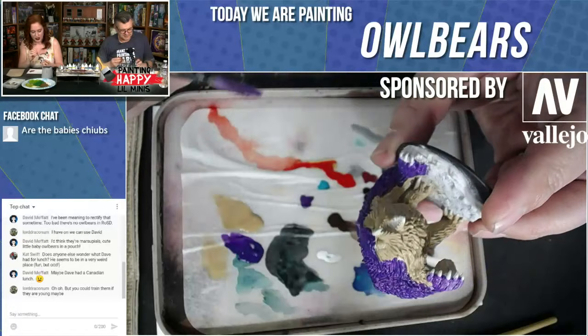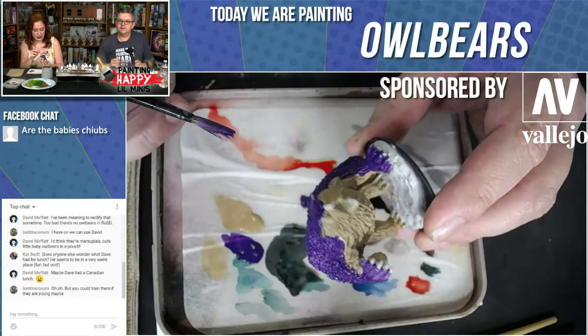And now we know. That purple looks really good. That's a very strong purple. It is a very strong purple.